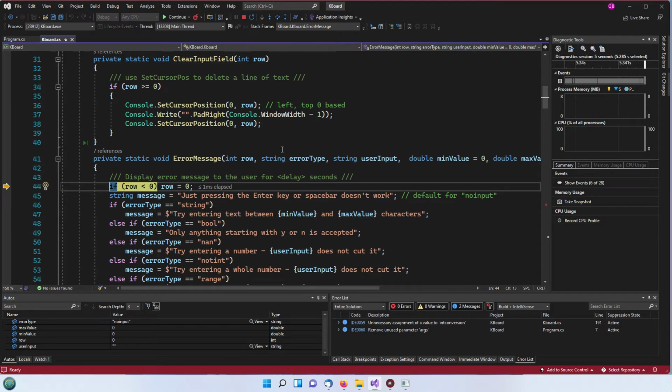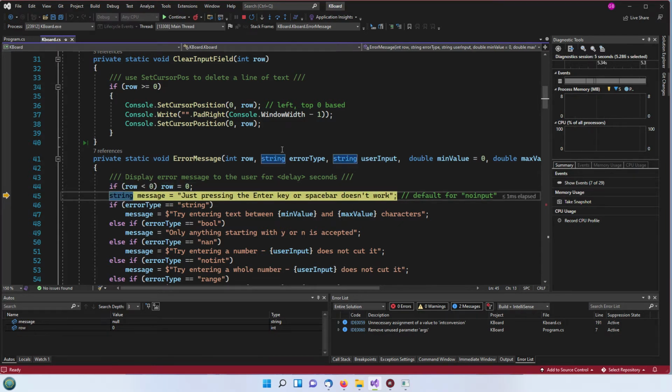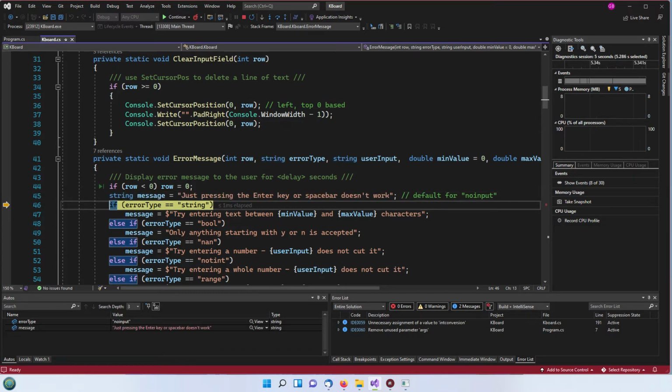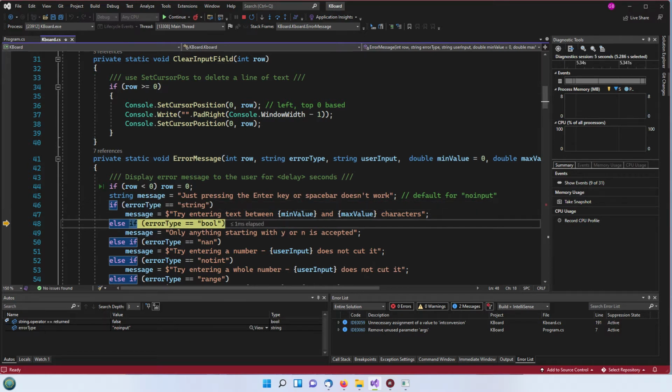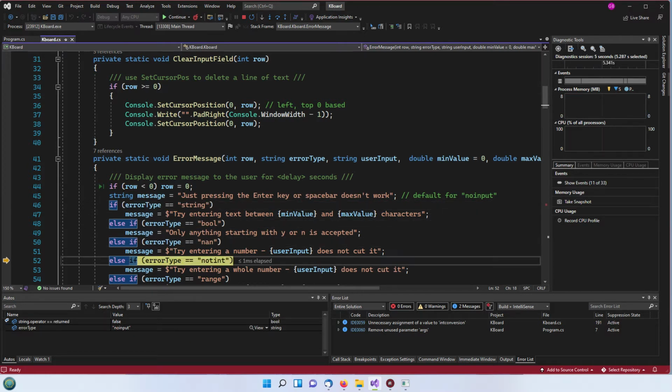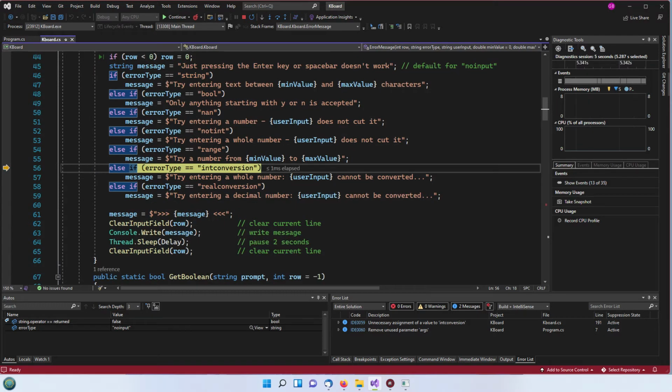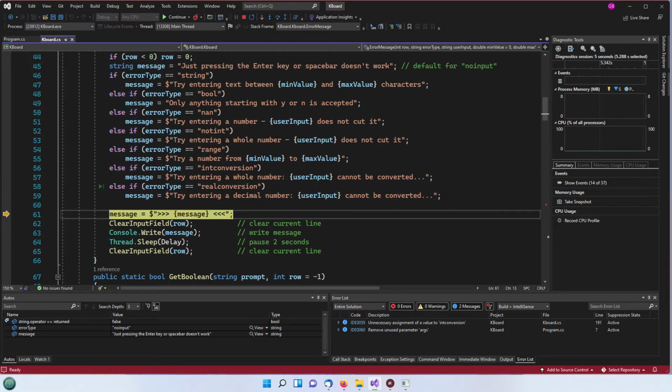We know that the row number doesn't really count here, so the message is given this default value of just pressing the enter key or spacebar doesn't work. And then if any of these other types are relevant, it will then change what that message becomes. But these are all errors that we're not currently working.